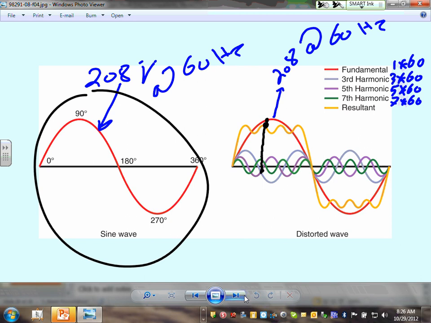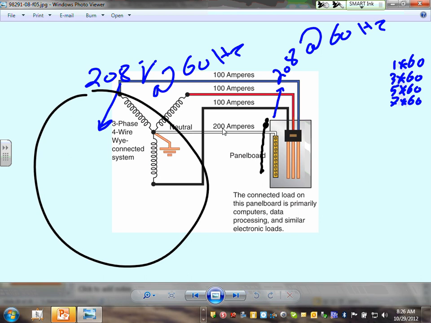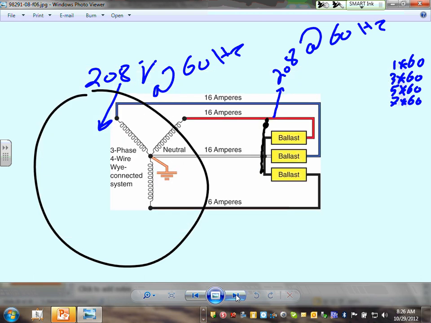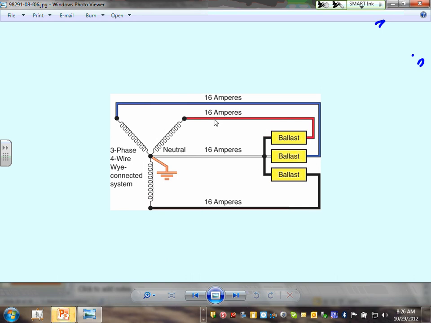Okay, so that's a good example. Can you guys see that where we looked at this, the 200 amp neutral, because of these harmonics that are riding on the signal. So oversize the neutral. Look at this. If you have ballasted equipment like this, that's why your neutral could be carrying as many amps. I want to emphasize, guys, can you guys see this? 16 amps and 16 amps. The neutral is also 16 amps. It should be 0, like you studied, right? Why? Because of the harmonics. Remember, it's not sinusoidal. They're riding on the same signal, screwing it up, basically.